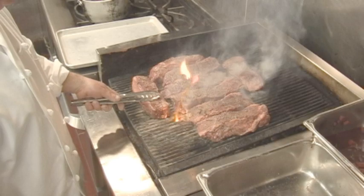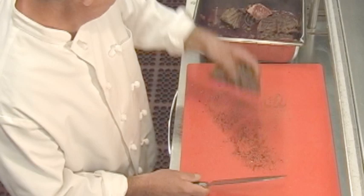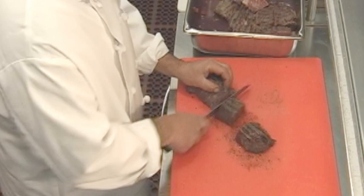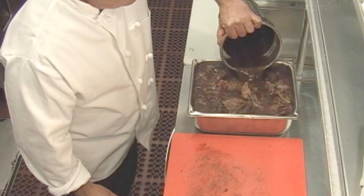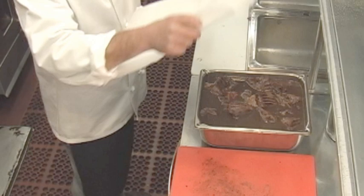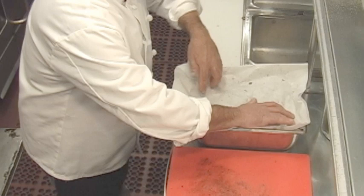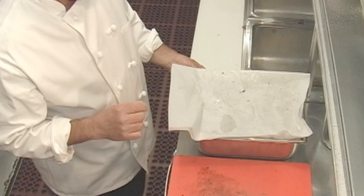Now we're going to portion out these ribs and then add them into the reserved marinade. They do shrink while cooking, but those are good size. The reserved wine marinade for the ribs is in there, and then you just want to cover with beef broth — you really literally want the ribs to swim and be completely covered. Then you're going to add some parchment paper, because that keeps the top ribs from browning as much. Then we're going to cover it with foil and cook it for about three and a half to four hours at 325 degrees. It seems like a long time, but it's worth it.